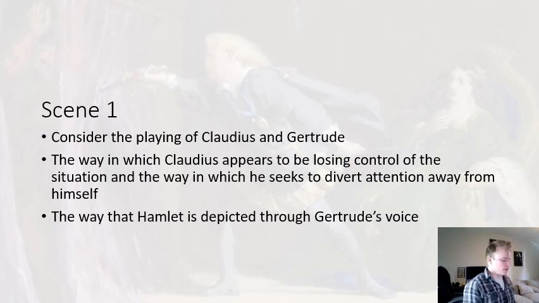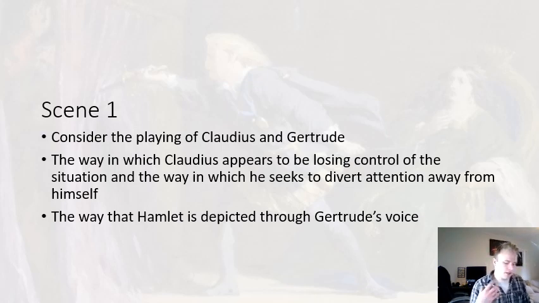Okay, so with this scene, very often it will transition straight out of the end of Act 3, Scene 4. So Gertrude is left in the bedchamber, and Claudius enters. Now, he enters with Rosencrantz and Guildenstern, and he enters not knowing the circumstances of Hamlet's disappearance, not being aware of Polonius's death, essentially.